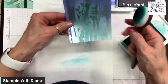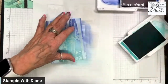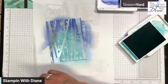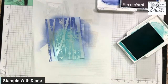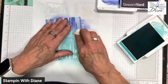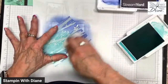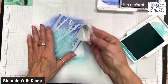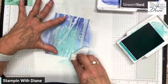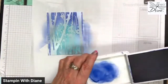Look at that. Is that not pretty? I'm going to come back in and let's just put a bit of the blue down here still. Now, what we want to do is we kind of want to rub that off a bit. So I would take some tissue, and I just got some paper towel in here, actually. It probably would be better with tissue. Well, no, it doesn't. I thought it might scratch that foil, but it doesn't. Just want to get some of that ink off of the silver so that it shows up. And there we go. That's the start of it anyways.